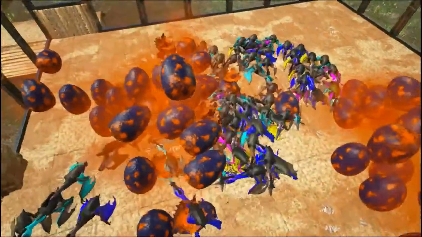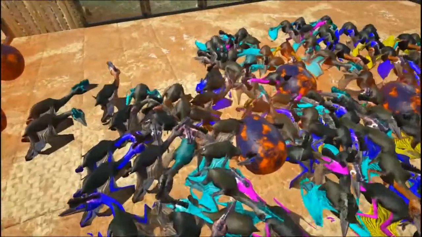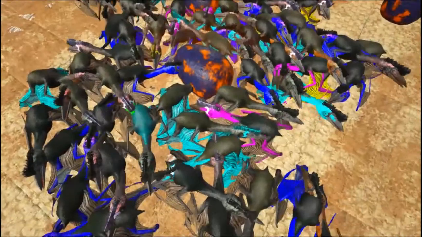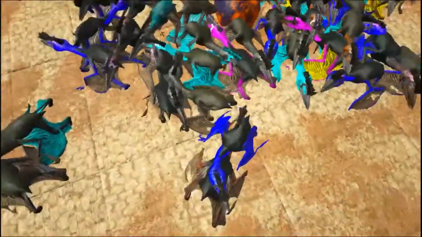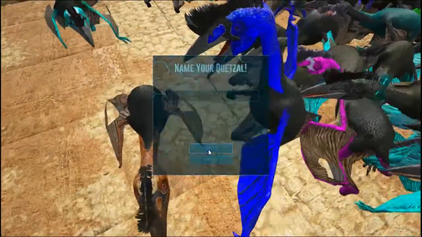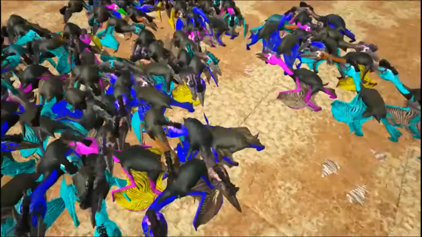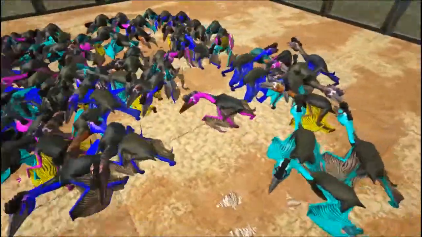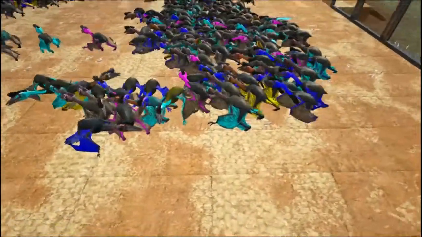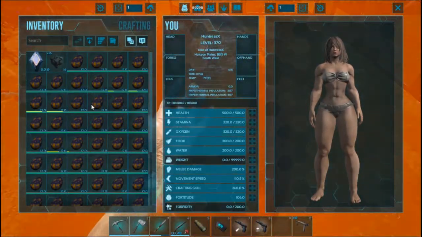Okay, they should be hatching now. Let's see. Nothing else, it seems. Wait. You have all three, don't you? Where's the other blue one? He's got all three of them. All right, and in here, nothing. All right, let's drop the rest of them here.